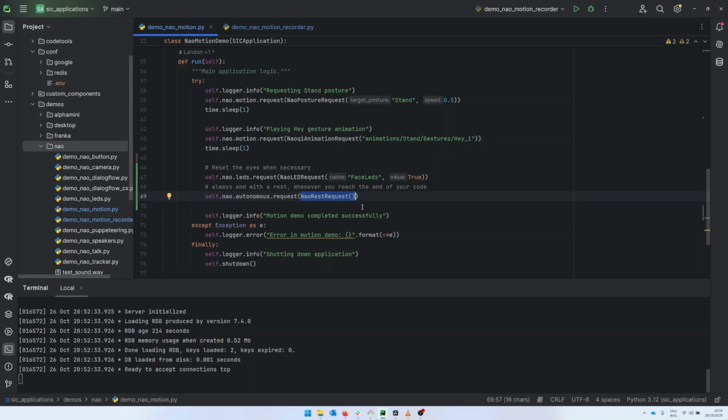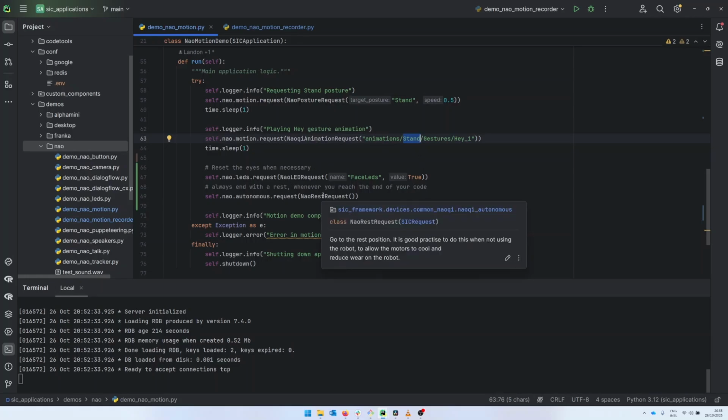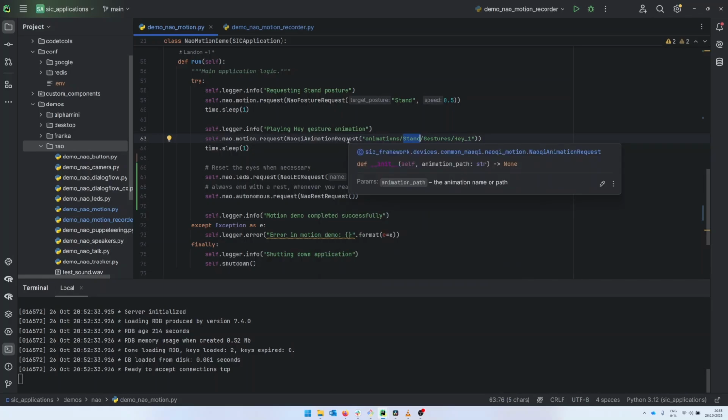It actually always needs to be in an active position in order to move. In this case, posture requests will actually make sure that the robot goes to an active posture. But for example, an animation request, if the robot is not standing, in this case, in the active mode, it will not move. So you need to make sure that, for example, with a wake up request, the robot is actually standing in the position you want it to be before you can start an animation.